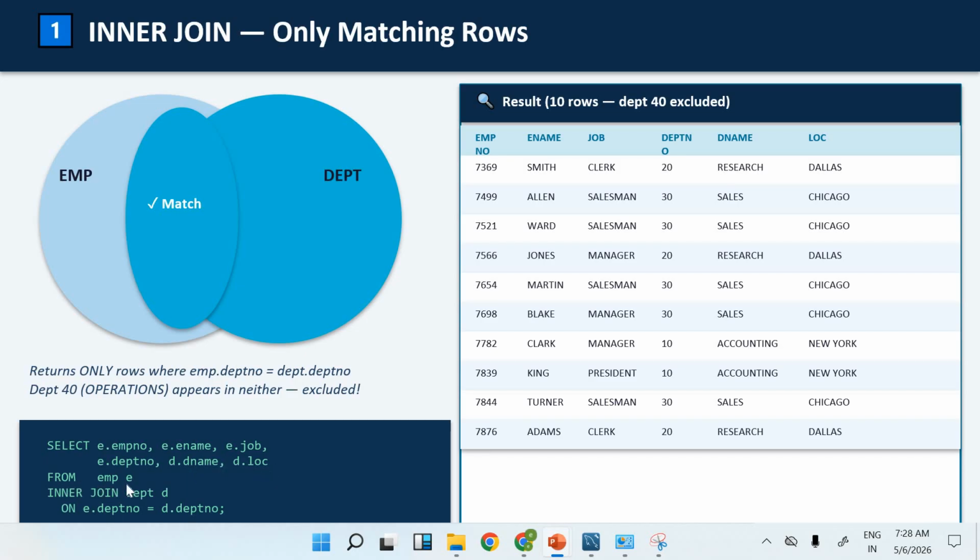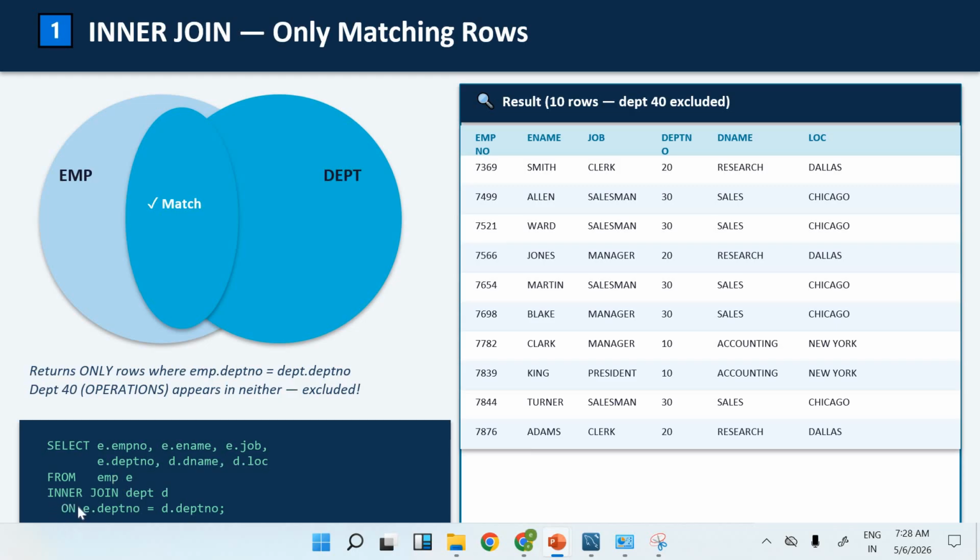That's why we write from employee inner join department D. And ON is one of the important parts here. Without ON, your join will not be performed. ON says on which condition we have to perform the join: e.department number equal to d.department number. That means we use the column that is the same in both tables. Department number is the same column in the employee as well as the department table.